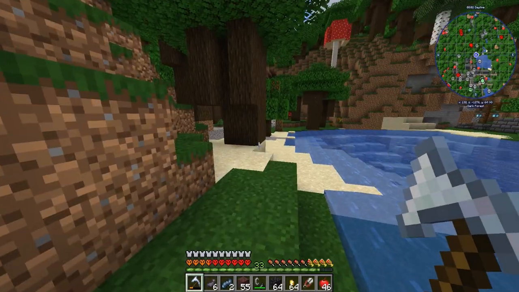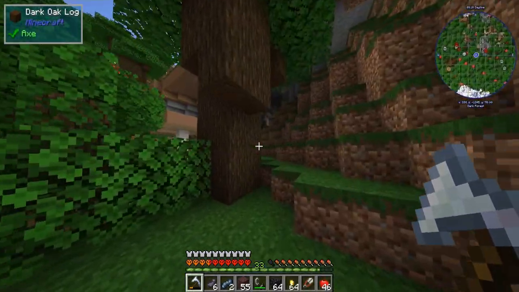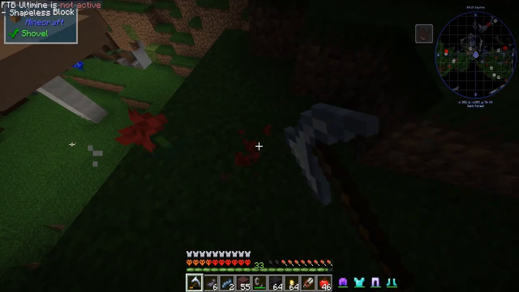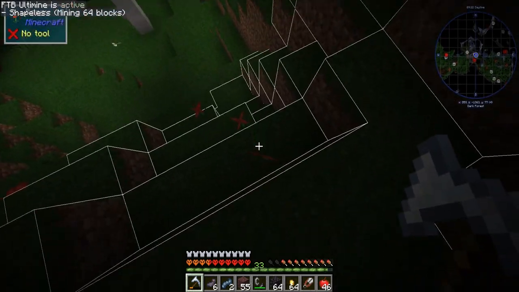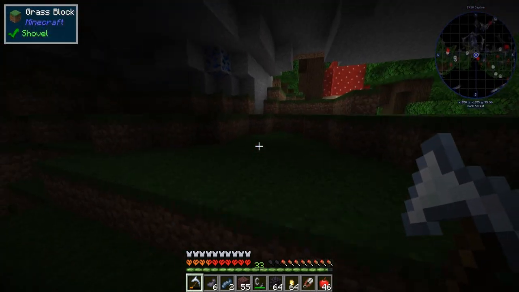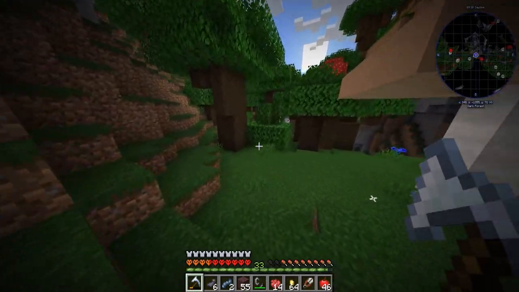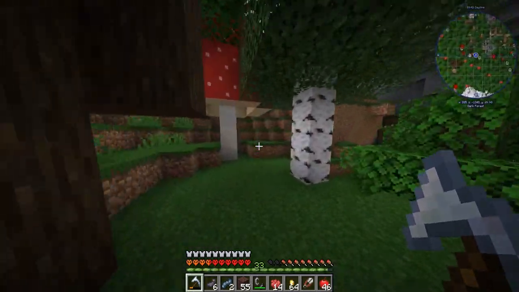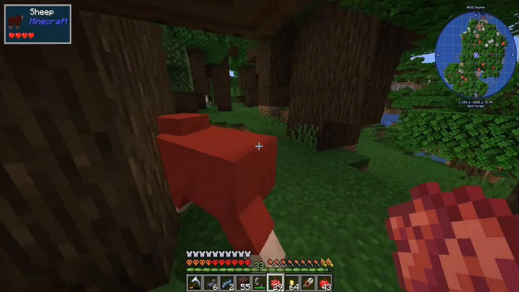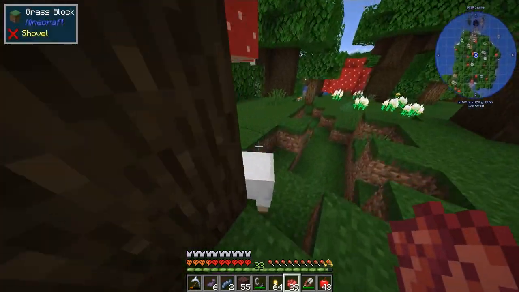Oh, interesting. Nope, can't make that jump. Look at that. No. Very good. We got a bunch of red dye. Great. Okay, so now we can go ahead and dye these sheep and then shear them. Good. Very good. So we need red wool.